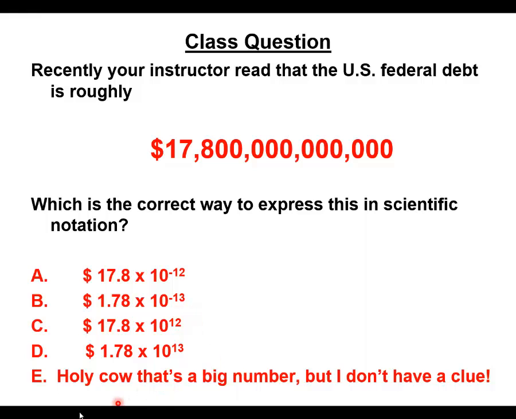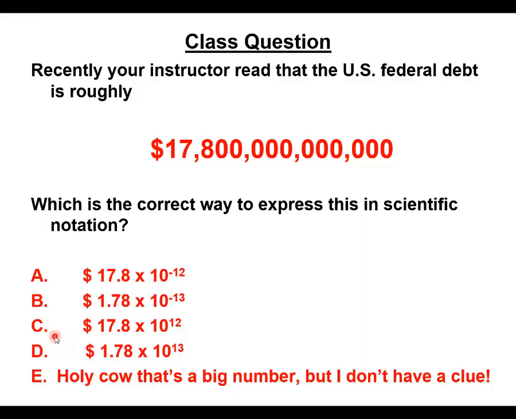Now, E may have been correct for you, but I won't actually give credit on a test if you just say you don't have a clue. So you actually would have had to pick another choice, even if you thought E was quite true in your situation. So I'm going to have to choose between C and D. Now, if I look at C and D, only one of these is improper scientific notation. Remember, proper scientific notation has a value that's to the left of the decimal point between 1 and 9. Okay, so choice D, just by glancing at these two choices, I could have determined that choice D is the best choice. It's in proper scientific notation.